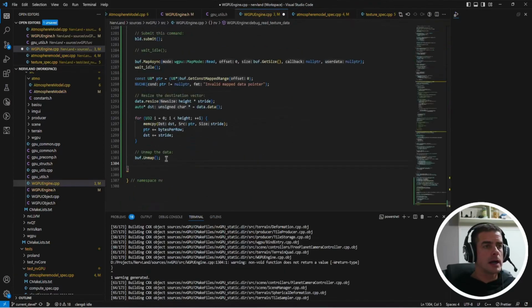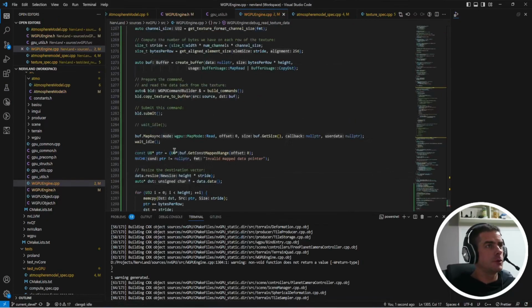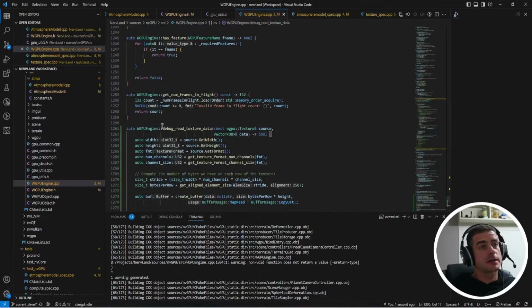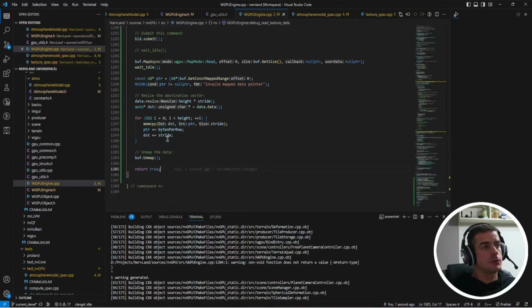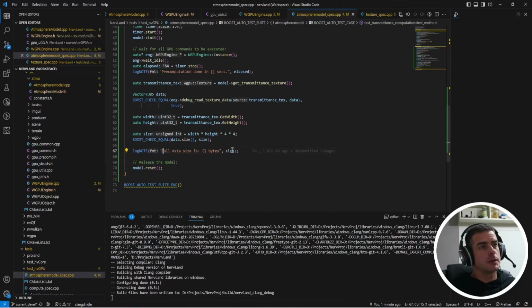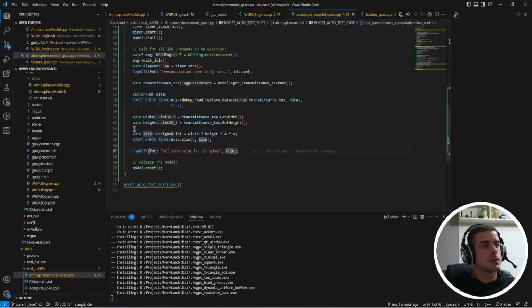Let's rebuild. Actually, yes, this function should also return something, so it should return true when we're done. In fact, this result is probably not needed because it can only return true, but never mind, we're just keeping this for the moment. I'm also now reporting the total size of the texture here in the unit test to see something different at the end and ensure that I'm actually running something different.